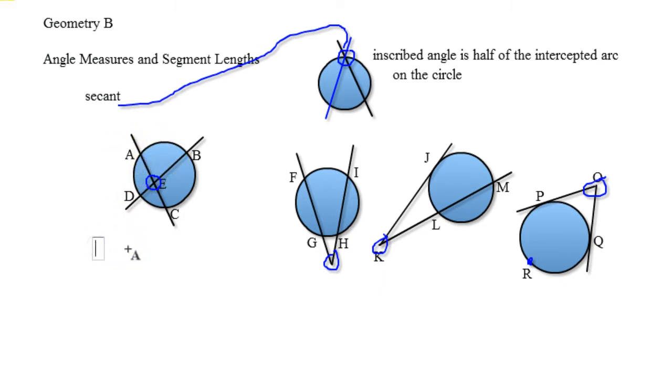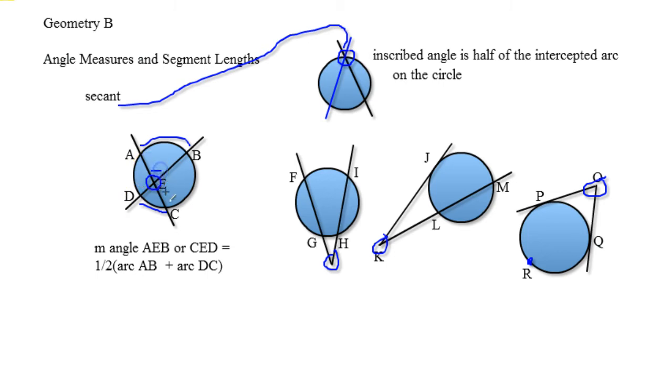So the measurement of angle E, this would be AEB or CED, is actually equal to half of arc AB plus arc DC. And voila, you're all set. Basically, all you need to do is add up these two arcs right here, and then divide by 2 or multiply by 1/2, and you get these two angles.